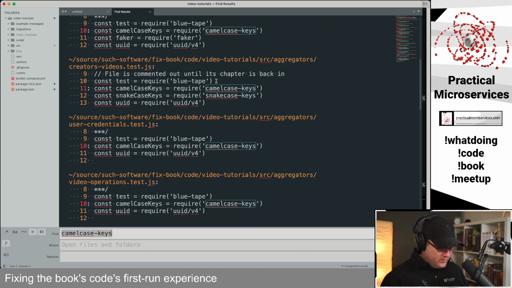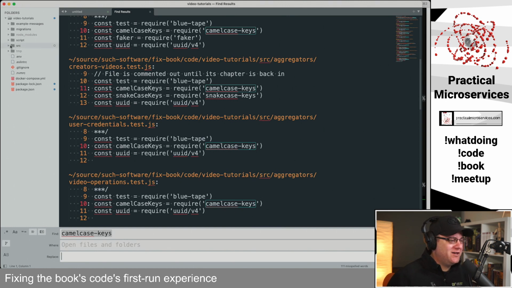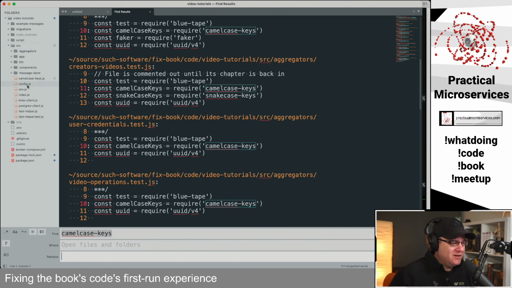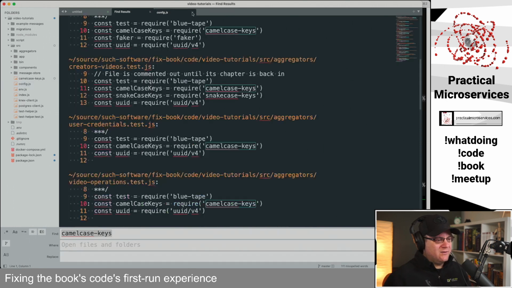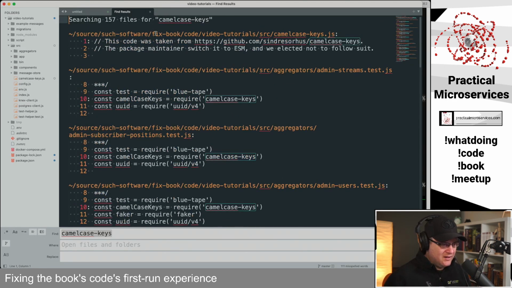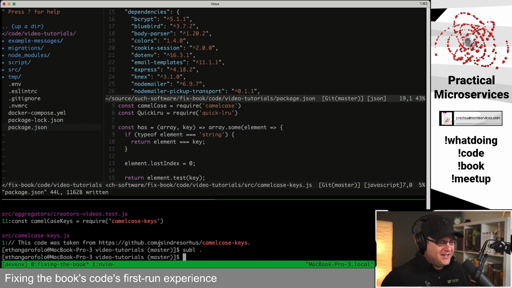So let's open that back up, and we're going to change this to, I think, I don't remember, honestly. What is my relative pathing here? So if I go into, say, config.js, oh, because it's relative to wherever the thing requiring it is. Oh, it's not going to be that simple, is it? I need to go through these one by one anyway. I still think that will be faster here than in Vim. Let's do this.